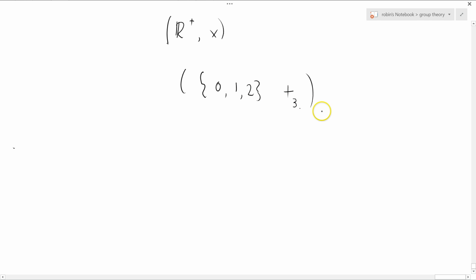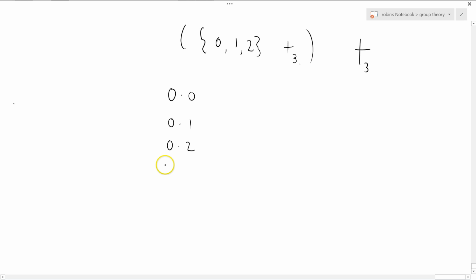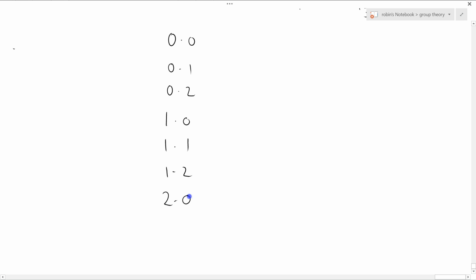Actually, for combining them, I'm not going to write that because it'll drive me nuts. What I'm going to do to combine them, I'm just going to write a dot. So we've got 0.0, 0.1, 0.2, 1.0, 1.1, 1.2, and then 2.0, 2.1 and 2.2. See how when I've written out all the possible combinations, I've structured it in such a way that makes it obvious that this list here is every possible symbol because I've combined every symbol with every other symbol.